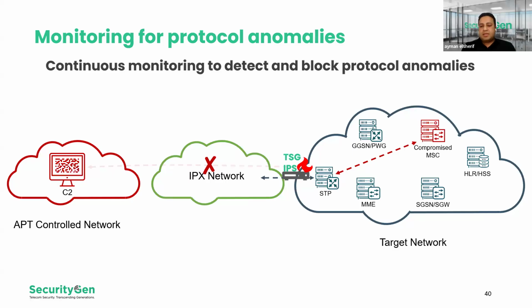Although the tunneling techniques we discussed didn't produce clearly malformed messages, some of them still deviate from the protocol specification. So strict format validation using a whitelist approach can help detect and block many of these tunneling attempts. For example, messages that contain extra data beyond the message boundaries should be flagged and rejected. Similarly, SCCP gaps should be monitored for some time, and once you are confident that none of your internal nodes are producing the gaps by mistake, they can be safely blocked.